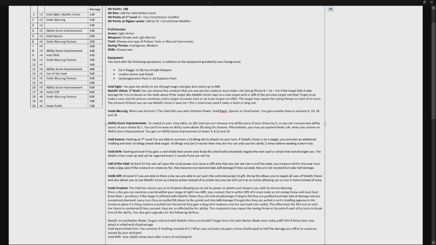Void Shift. Starting at 9th level, you gain a Void Shield that covers your body. This will completely negate the next spell or attack that would target you. The shield is then used up, and can be regained every 3 rounds if you're not hit. So if you don't get hit, you get it back in 3 rounds, but if you get hit, you have to wait.